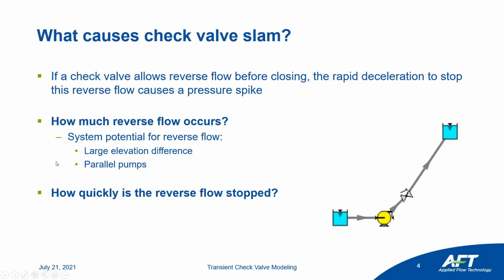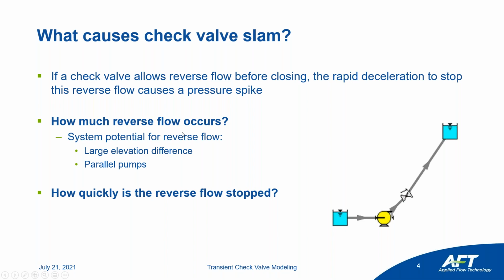So this is largely driven by the system itself. Check valve slam isn't only a component issue. Like many water hammer issues or other transient issues, you have to look at the system in context and not necessarily focus only on the component that you think is causing the problem, because your resolution may exist in a completely different part of the system.